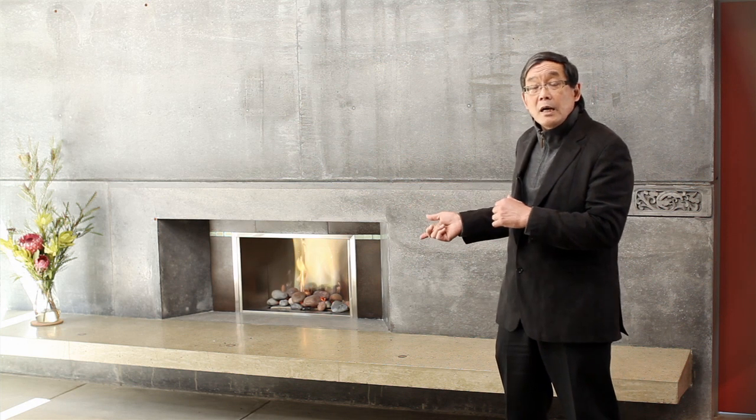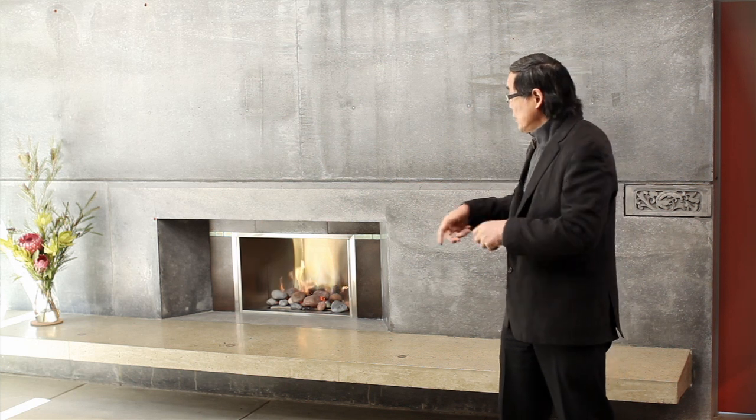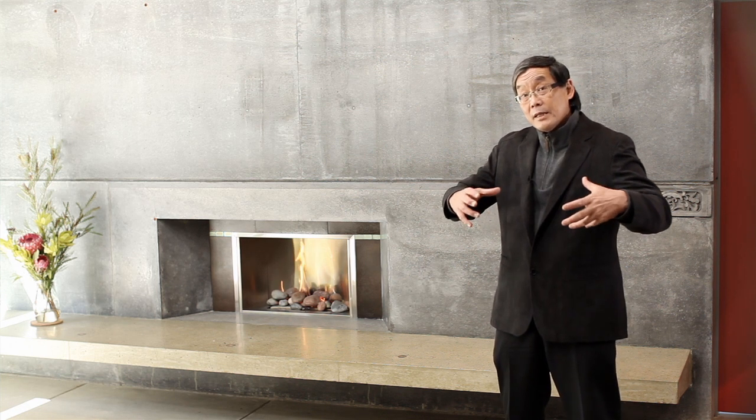When you look at the top, there are also little inlays that we put. In this case, it's dolomite from Russia. And we sprinkled and scattered some aggregate, a little bit of blue and a little bit of turquoise, in the surface to give it a little life. And the total effect is to make the hearth not only stand out in its lightness, but also contrast in form. From countertops to floors, fireplaces, walls, you can see that anything's possible with concrete.